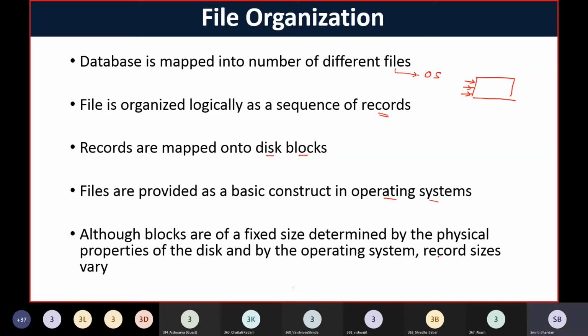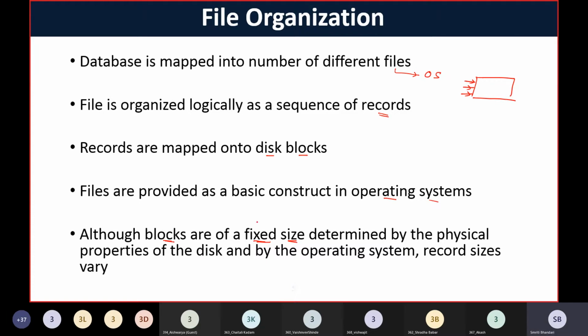I repeat, blocks are of fixed size, right? Typically, the block sizes are 4 to 8 kilobytes, right? Some database systems may allow the block size to be specified when the database instance is created.